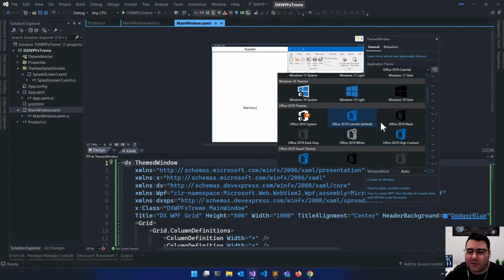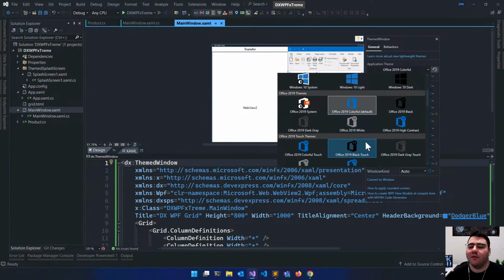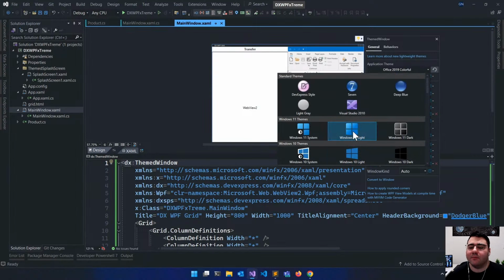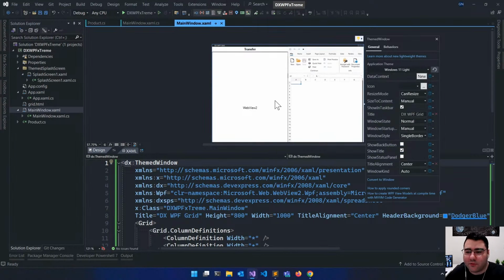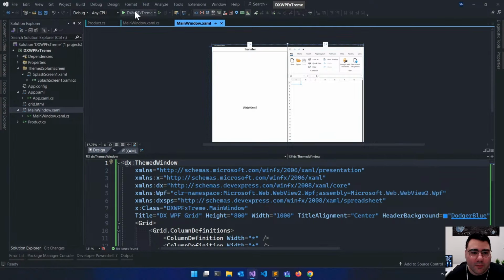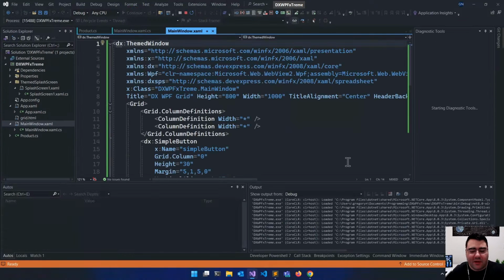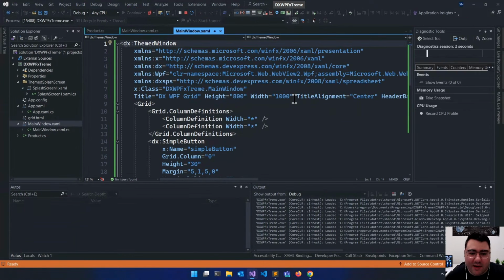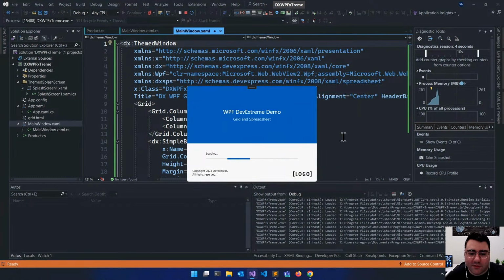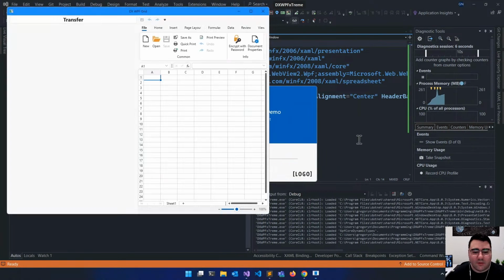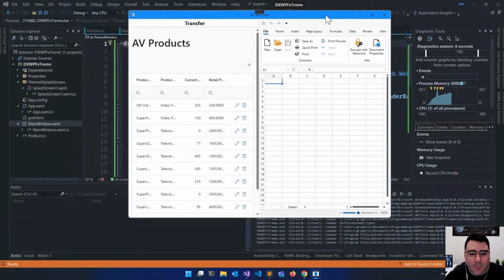To default. I mean, this is the Office theme, kind of the default theme. You can pick any of those Office themes. Might be cool. Here, let's try the Windows 11 theme. So this is going to be very cool. So remember that splash screen? Let's keep an eye on the splash screen and see how it changed. You notice the difference there? So that changes as well.